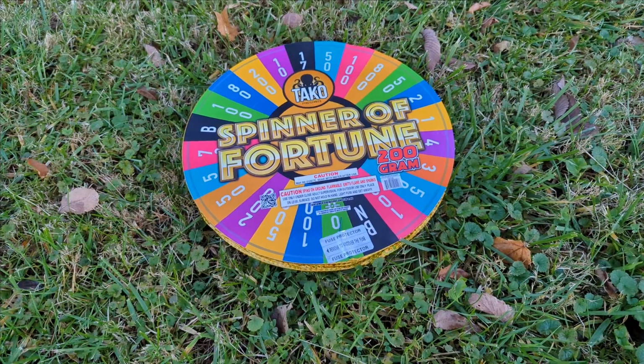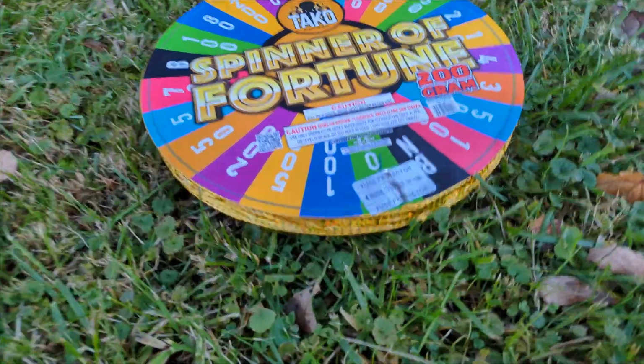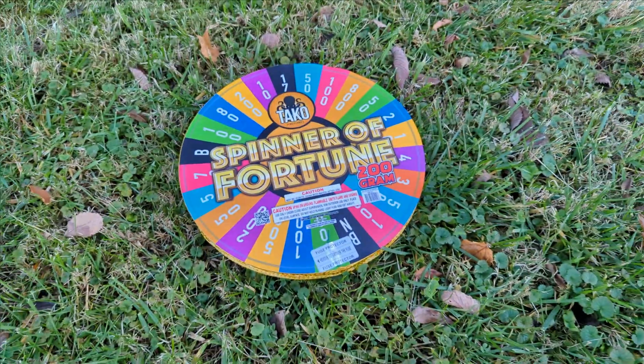So the first thing we're going to do is light one directly on the ground. I expect this to not go super well, as it might get caught in the grass. As you can see, we're basically touching the grass already.